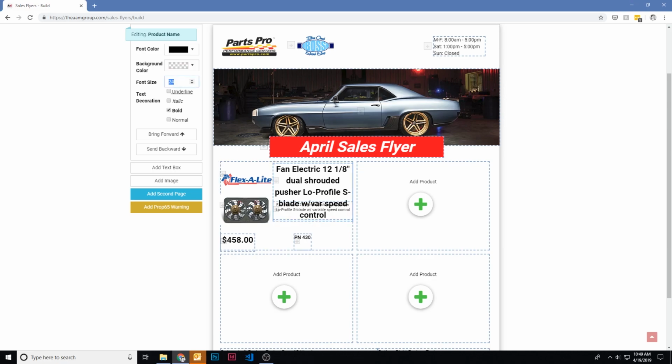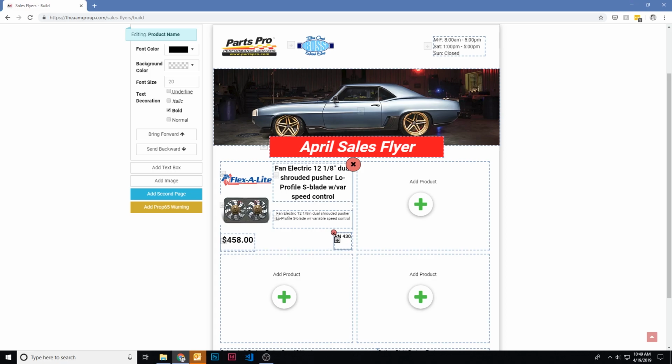So we're going to go down to 20-point font. That's perfect. And then probably what I want to do here, and again, this depends on the size of the description and the name. You may never have to do changes, but if you do, what I would probably do is give these a little bit of space, a little bit of breathing room. That way it's a little bit easier to read.